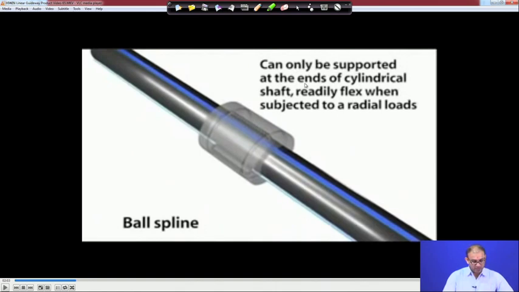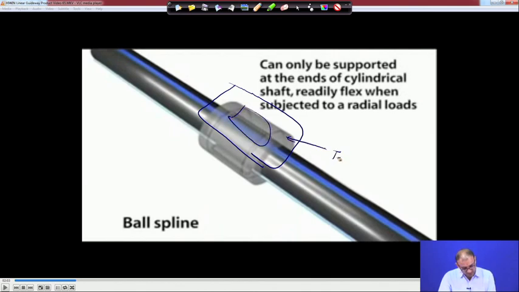So, it can only be supported at the ends. What is the problem here? When you want to use this, your supporting points are either at this end or this end. So, that is the problem. What if you are putting a very heavy load here? Because ultimately, we want to put some workpiece here. So, this is the table, on the top comes the workpiece, and this is the workpiece fixture.